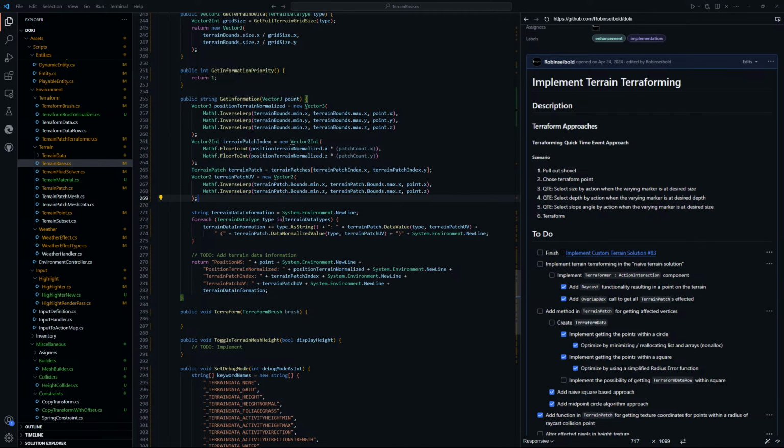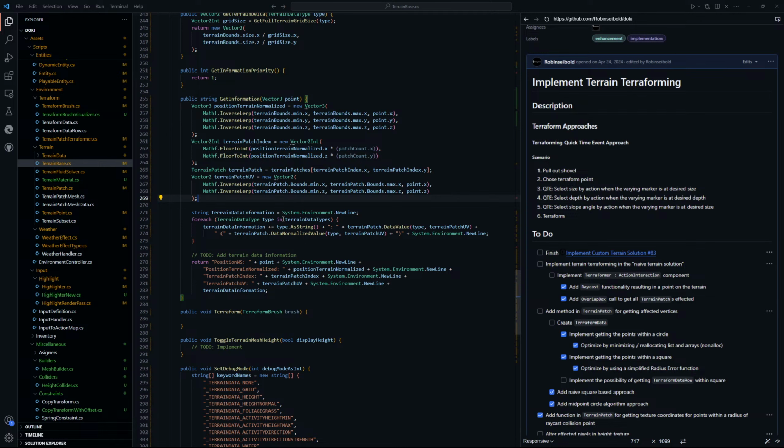When I say stack here, I mean from the user input to the terrain being terraformed. It's quite a lot of layers we go through. One terrain point can be represented by 2 terrain patches. It's the overlap problem we have. I think that's going to be the biggest culprit.